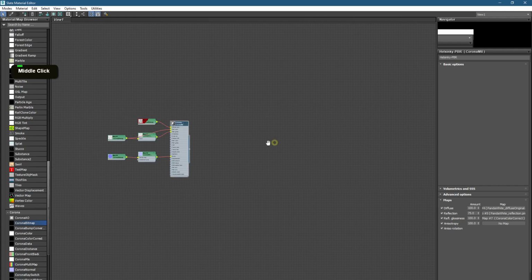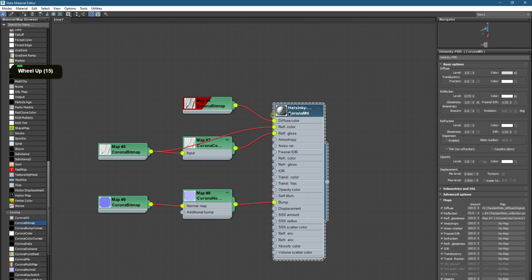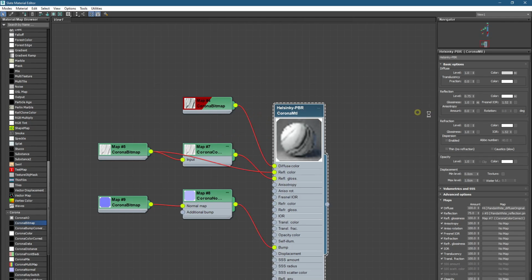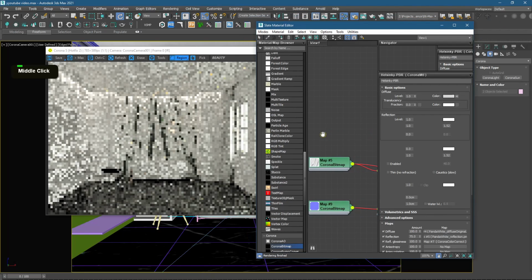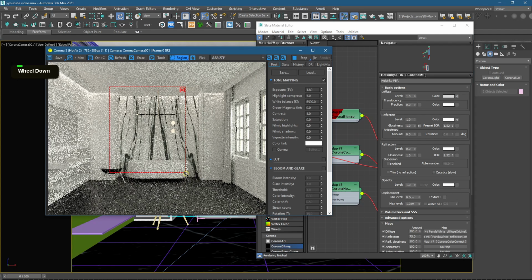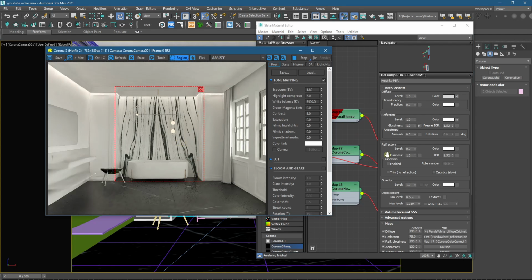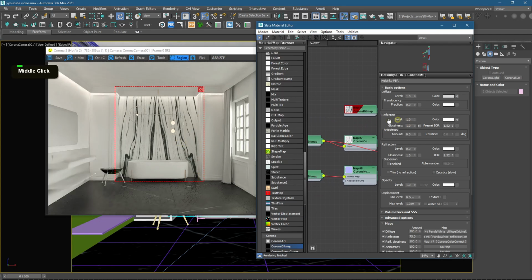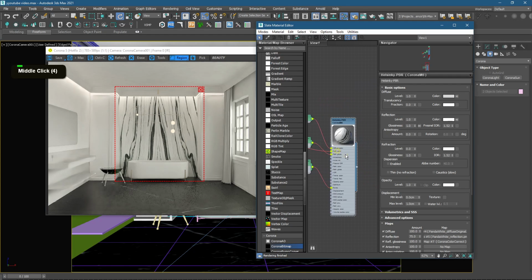Now, when I have something connected to my reflection glossiness, it will be hard to control the reflection and glossiness from here. Like if I bring up this amount to 1, you can see that there is no change happening. That's because the reflection and the glossiness are being controlled by the map set into my reflection glossiness node.